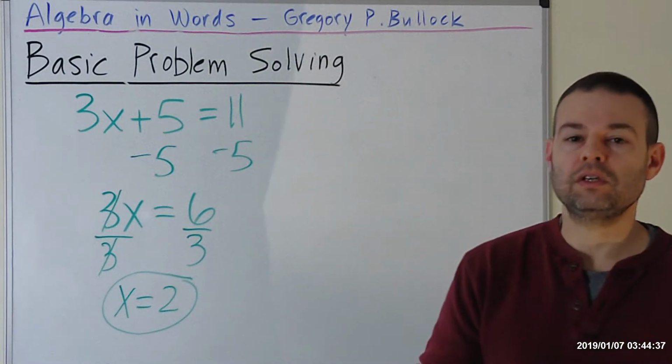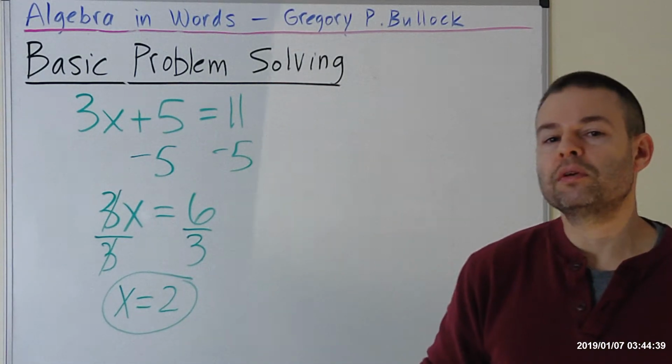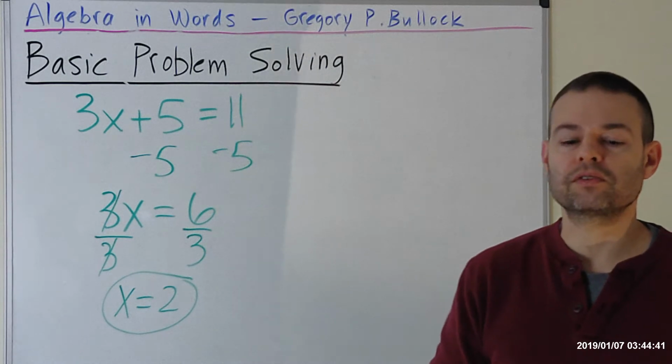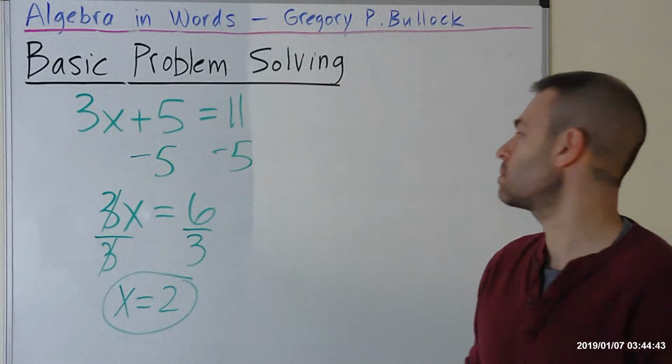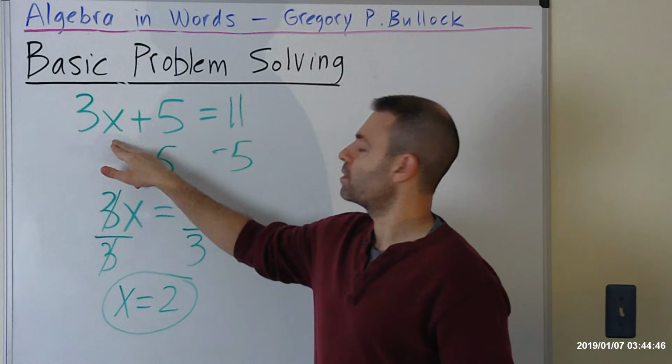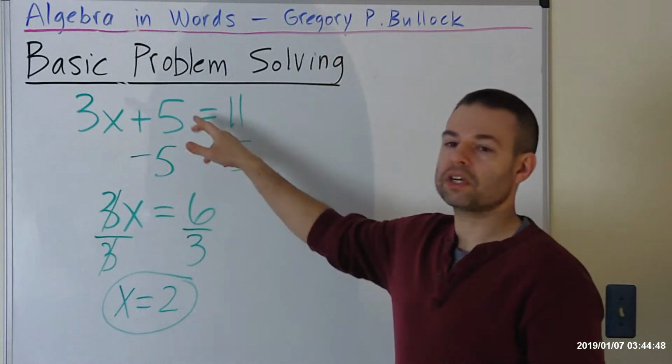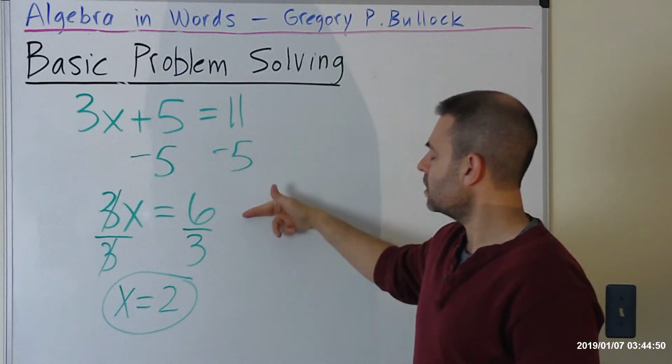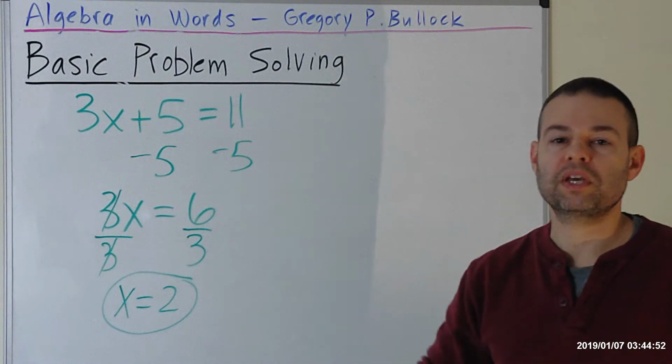And we get x equals 2. Okay? Pretty simple, I understand that. But again, it's to reiterate and reinforce the basics. We isolated the term with the variable first, using addition or subtraction. That brings us to here, and then we finished off with multiplication or division.